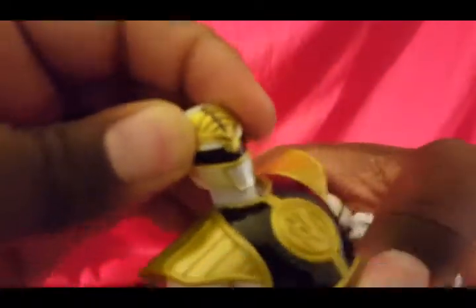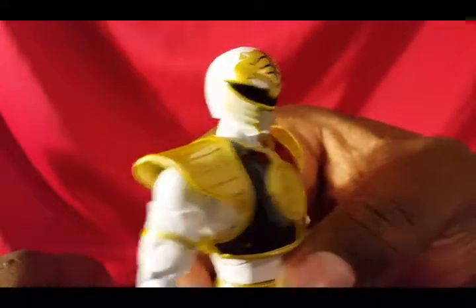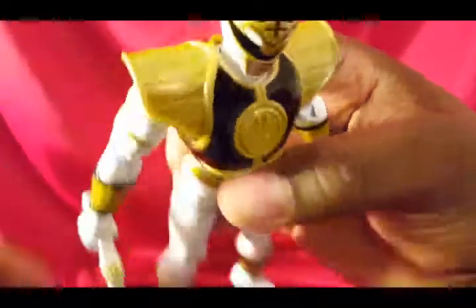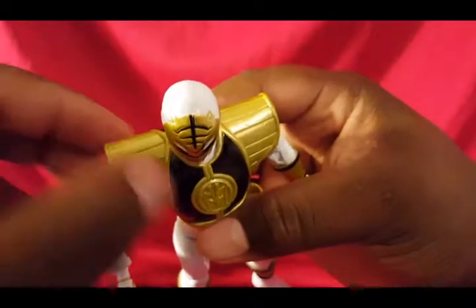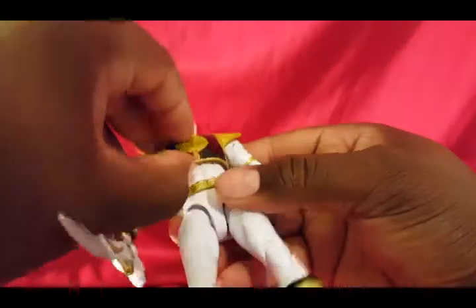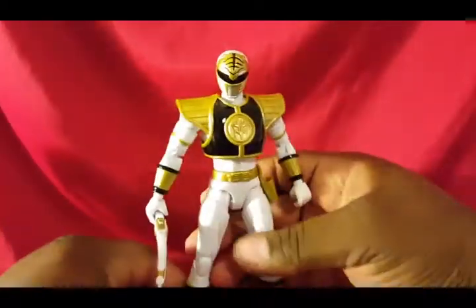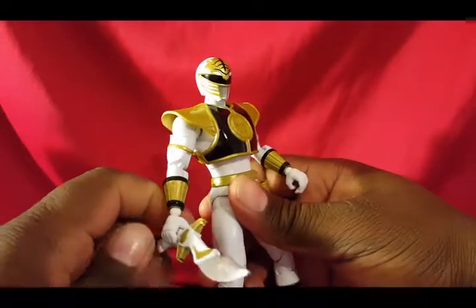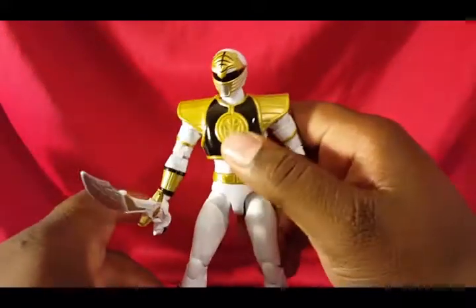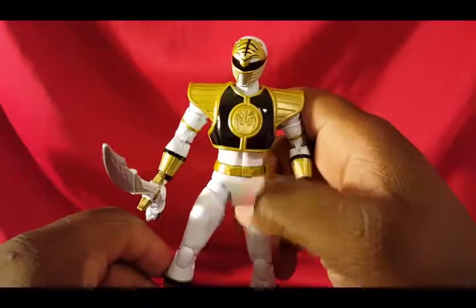Right here, you can see, looking at his head sculpt, the teeth on the supposed to be wide open mouth are there. Paint on the head is pretty clean. We got some things in the shoulder pads, and these are not removable. I thought they were, but they're actually plugged into his chest. So yeah, nope, not removable. It would have been dope if they would have been, but like I said, they're not gonna give us that much detail in these figures. Yeah, so a little crest on the front, or the logo on the front of his chest, on his shield.